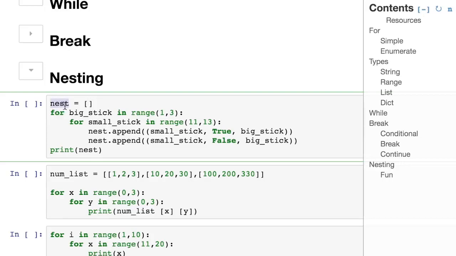So we have a variable that's set to an empty list, and we're going to append a few things to it. Now, from the outer ring, we're going to be appending 1 and 2. And from the inner ring, the inner loop here, we're going to be appending 11 and 12. So I also put these in order of true and false, so you can see that it's this one, then this one. Now, there's no real good way to explain this. I tried a few times in rehearsal, but I think best just to print it out and let you look at it, and let's talk through it best we can. It's one of those things that I would say, keep staring at it, maybe pause your video.